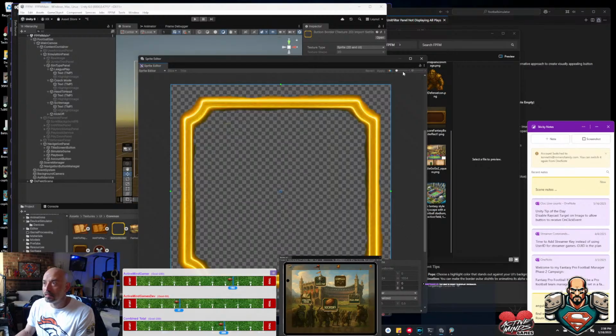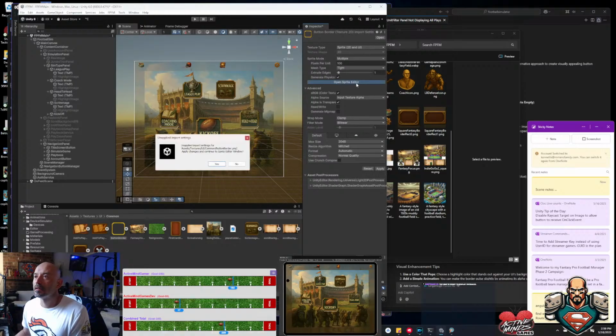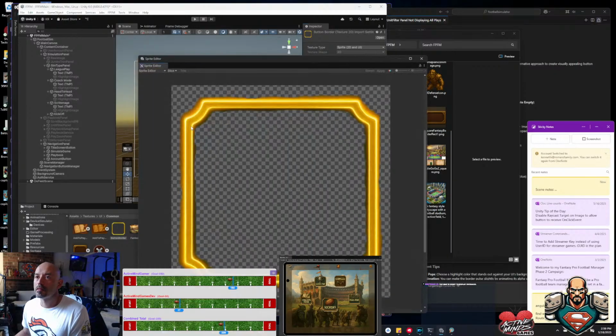Whoa. All right, so I don't know how that is. Multiple? What did I do? Automatic texture is an incorrect format. I do not know what I'm doing.